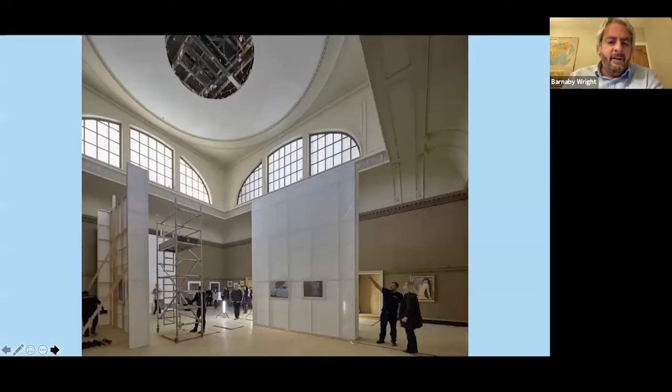But what looks good on plan certainly doesn't always work in practice and in reality. And so just before the pandemic, in fact, at the beginning of 2020, we got into the rooms again, them having been opened up, and worked to mock up a whole series of different heights and positions in the room of these freestanding walls. And it changed quite dramatically our thinking about the proportions of this intervention, and how by reducing height and changing the width of these walls, we could still respect the volume of the space itself. We used, as you see here, mock-ups of the paintings in some detail to try and really understand how it would function.